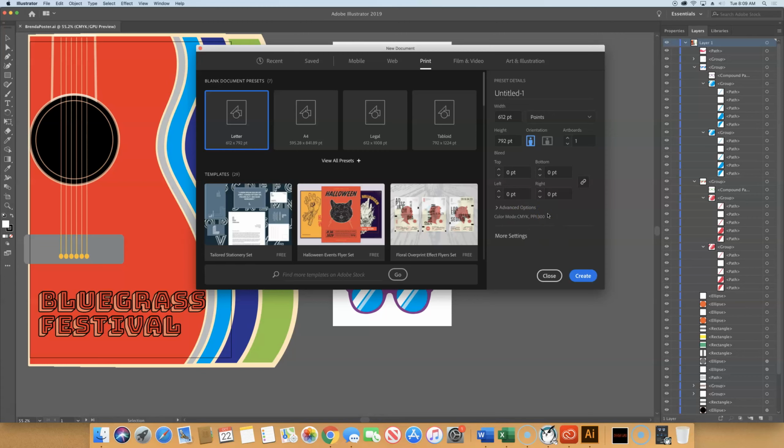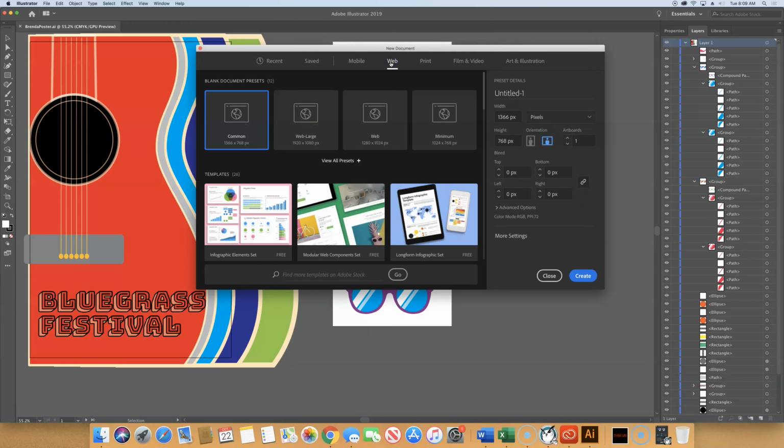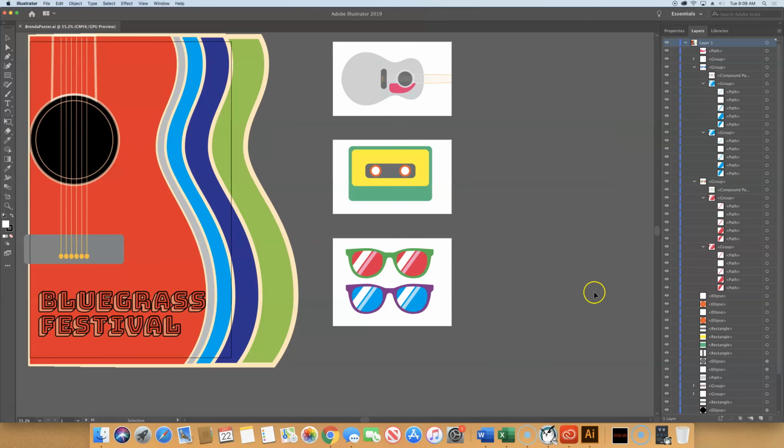Now remember, Illustrator's kind of different. It's not resolution dependent. You can make it as big or as small as you want, but the starting graphic you make is based on being high resolution commercial print. If you were to do something with web, you would see that you're at RGB color mode down here, red, green, blue, light, and that you're at 72 dots or pixels per inch. So we can close that out.